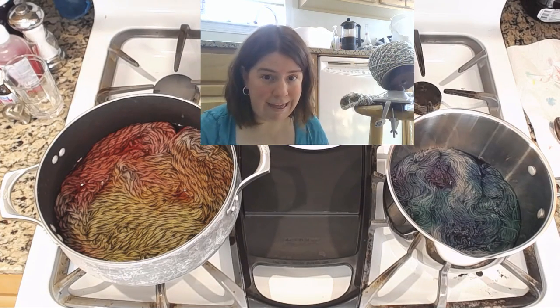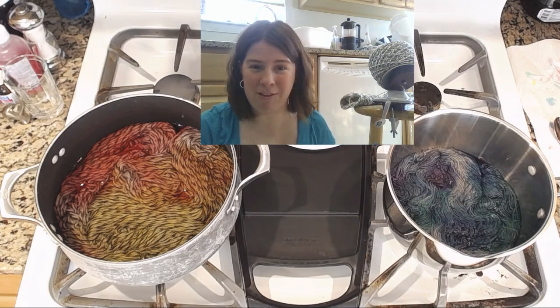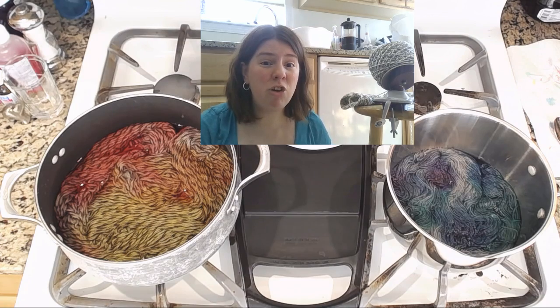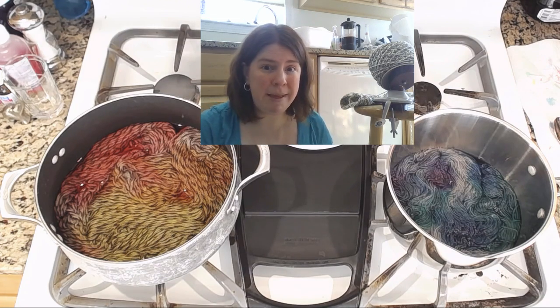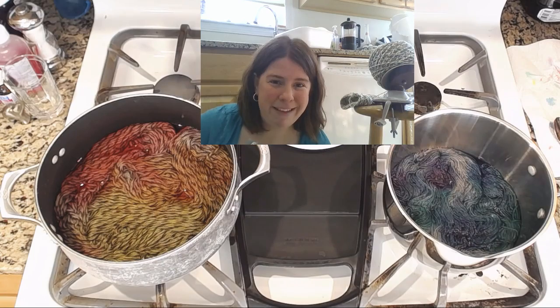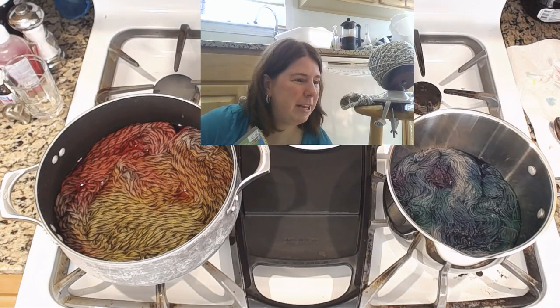I did donate them on one of the local parent Facebook groups. Someone picked up a bunch of the stickers and other stuff. I figured someone who's maybe going to do an egg dyeing thing could use all the other stuff with just liquid food coloring, and that's more cost effective than using the tablets. But I really, really like the tablets for space dyeing. So, it's just something that I find to be a lot of fun to use.